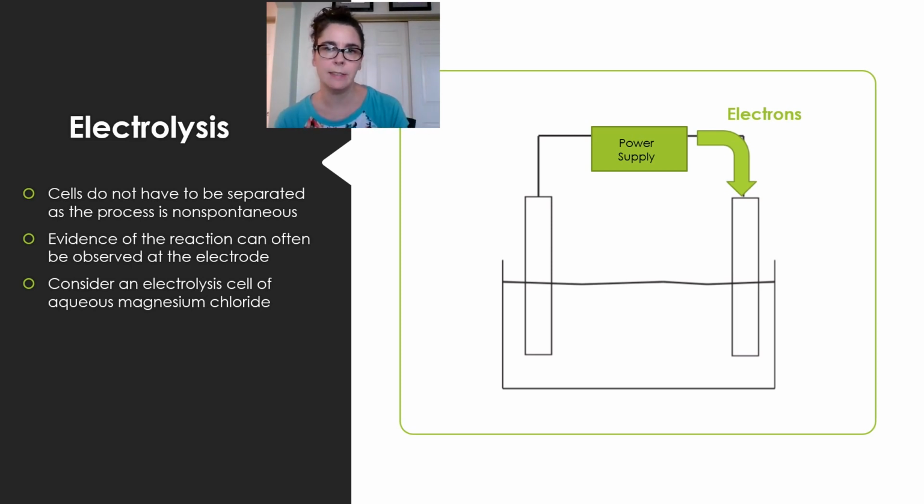So we're going to hook this up. We're going to put the power supply in. In our example here, we're supplying electrons to this electrode right here. So this makes it the reduction. Reduction is going to occur here where we are supplying the electrons. Oxidation is going to occur at the other side of this. So a little bit different.